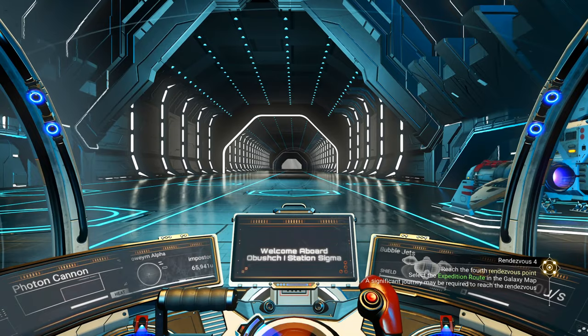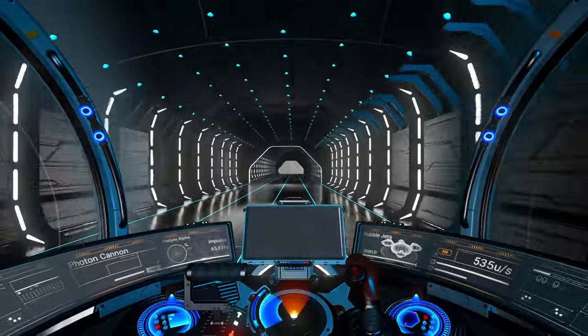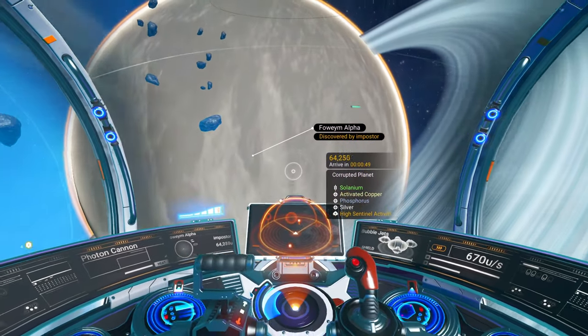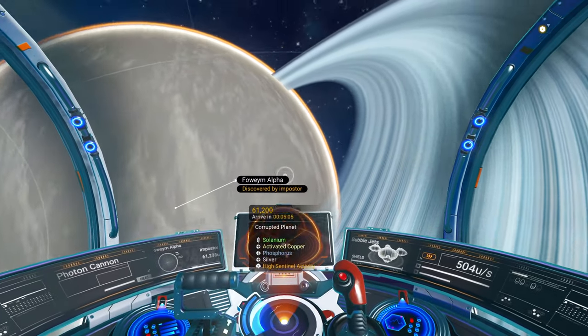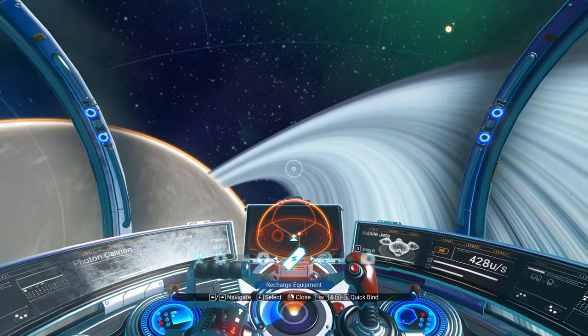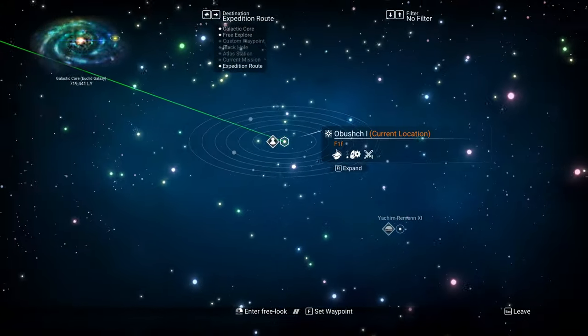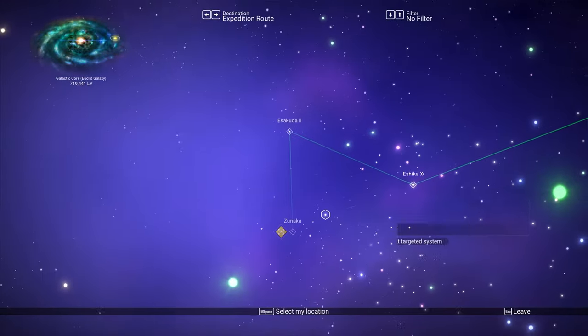Okay. Let's reach the fourth rendezvous point. Discovered by the imposter. Right, we gotta go to the fourth rendezvous point. I've been to this space station. And let's go to the galaxy map. And, yep, let's see. There it is.